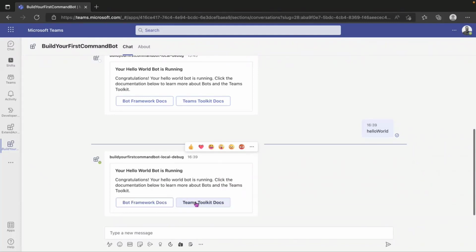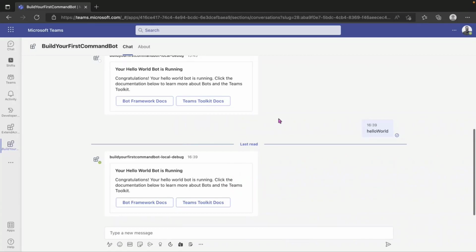So these are just buttons that go to URLs at the moment. But you can imagine if you want to invoke a command that maybe has a form, or you want to send some information somewhere. This is a use case of using a command bot. You're just invoking some functionality by sending the bot a message.